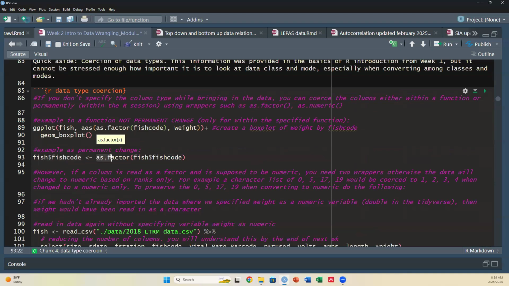So we're saying as.factor, it's the same wrapper as was here in the one line of code. As.factor, fish code. So we're saying take the fish code column, fish$fish code, make it a factor and write over the fish$fish code column. So this is just going to overwrite that column in the data set and make it a factor.